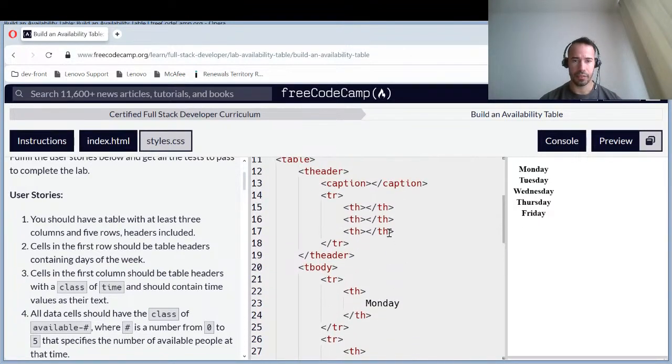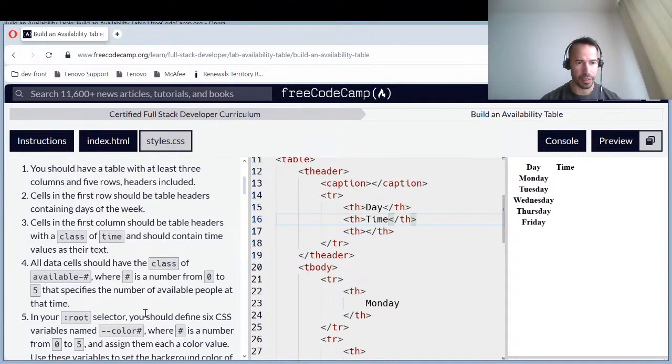Okay, so in your first row, this will be dates. Day and probably time. Okay, yeah, that makes sense. All data cells, number word. I think this is confusing me a little bit.